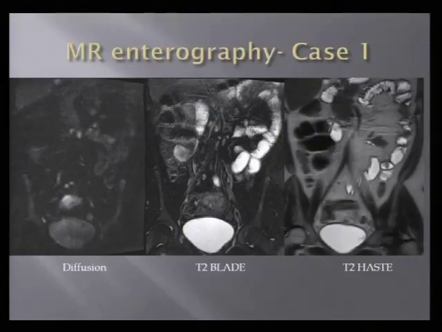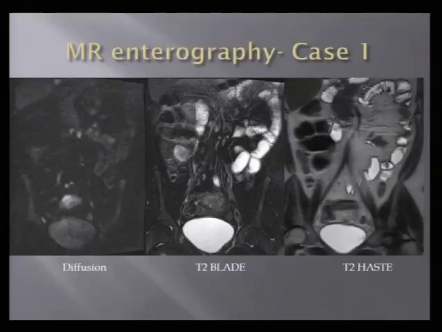One of the newer things that's being done right now is MR enterography. And we currently are doing that on our 3 Tesla magnet and our 1.5 we have here. We are going to be getting a new 1.5 Tesla magnet with body imaging. Actually, 1.5 Tesla has a lot of advantages over 3 Tesla. And this is an example of what it gives you. It's a patient with Crohn's disease, diffusion weighted imaging, increased signal. We do it for this in addition to prostate and a bunch of other things.